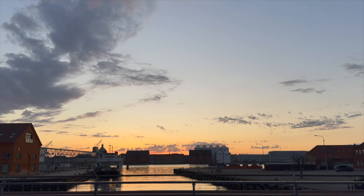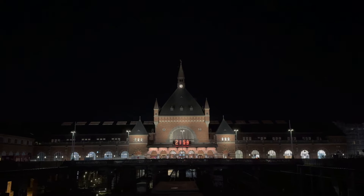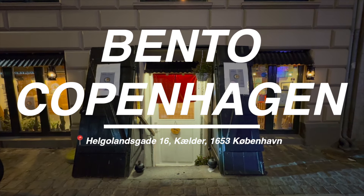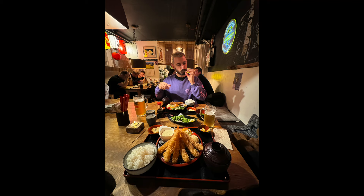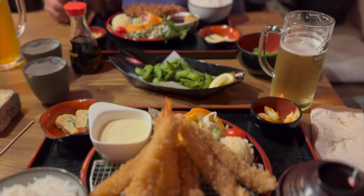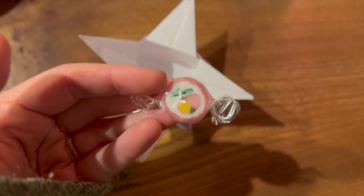Day one was pretty full and exhausting — all we did was see ceramics and eat food — but we found a little pub and had a beer in their garden, just chilling in the sun before heading back to the hotel for a nap. The last thing we did on day one was find somewhere for dinner. This place didn't come recommended — we just found it on a map — but I honestly think it was the best restaurant I have ever been to. Bento Copenhagen is a family-run Japanese restaurant near Copenhagen Central Station and the reason it's now my favourite restaurant ever is because it was so full of heart. The service, food, atmosphere, and even the prices were completely top-notch.